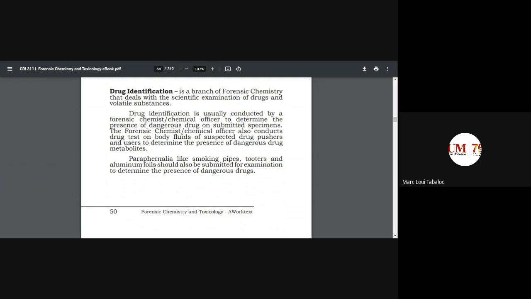So how about yung mga paraphernalia na nakakalap ng law enforcement? Are they being tested also during drug identification? Well, yes, they are also submitted as specimen. Kung saan kukunan ng mga portions or they will just scrape it out. For example, mga foils, mga tutors, mga joints nila, mga boga nila to determine if there is or are presence ng mga dangerous drugs on those paraphernalias.